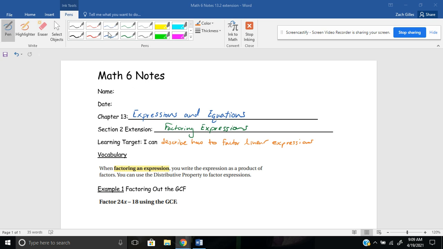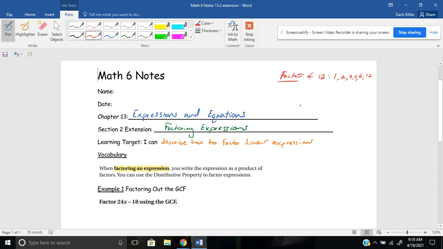Now, when you think of the word factor, hopefully you think of something like we talked about making factor trees. We talked about prime factorization. When you think of factors, you should be thinking about numbers that multiply to get to a certain number. For example, if I were to say the factors of, let's go 12, well, you're looking for the numbers that multiply to 12. So, like 1 times 12, 2 times 6, 3 times 4, so on and so forth, right?